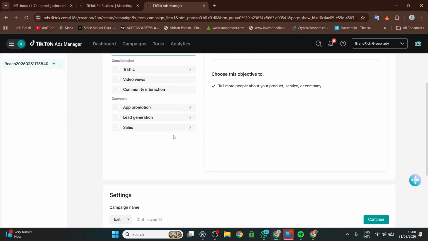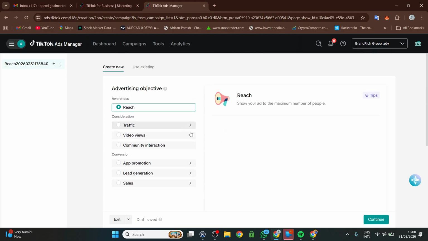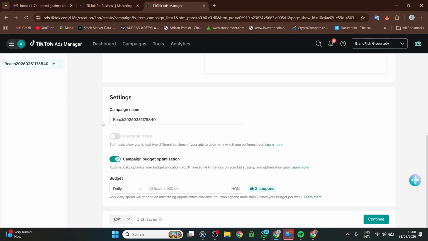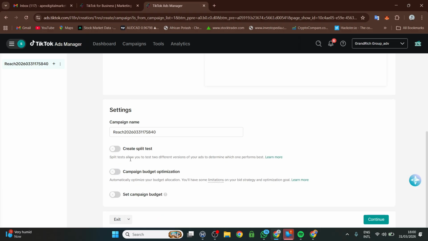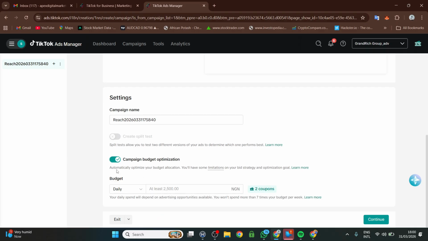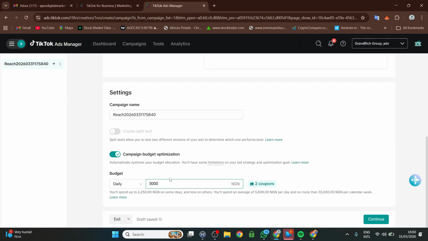So I'm not going to be wasting time, I'll be jumping straight in. So select the reach campaign, like I said. There, if you want, you can give your campaign a name, but it's not about if you want here, it's very important. So always ensure to give your campaign a name. After you've given your campaign a name, if you like, you can put on campaign budget optimization. If you don't want to do that at this level, there's no problem, you can also do it at the ad group level. But I'm just going to put it on campaign budget optimization. So enter the budget of choice. How much is this? 50,000? No. We want to be spending 5,000 naira daily, right?